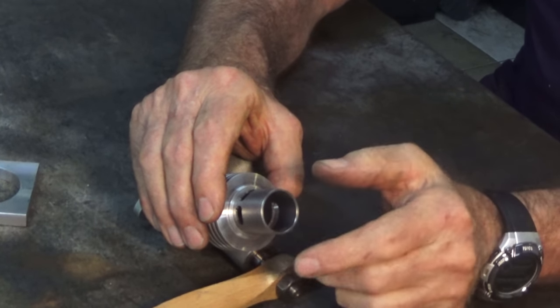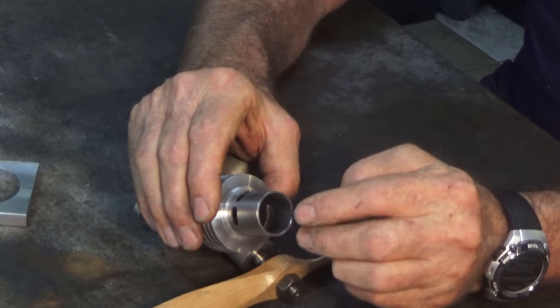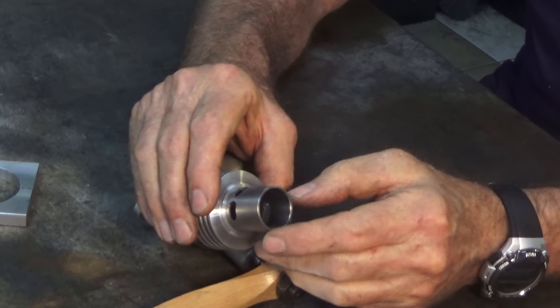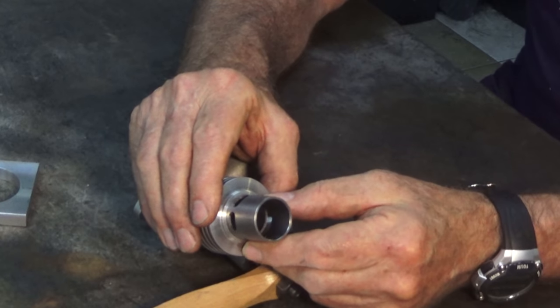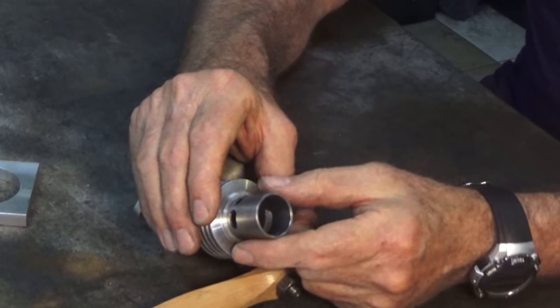It won't correct it, it'll polish the inside, but it will still be elliptical. And they also don't necessarily correct any taper in the bore as well. So those were the reasons why I didn't bother using the brake cylinder hone. So I hope that answers those questions.